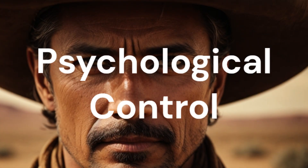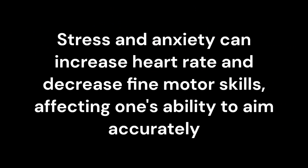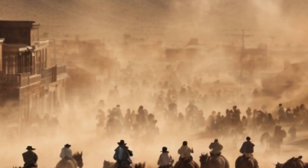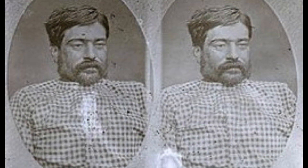Psychological control. Winning a duel isn't solely about physical prowess, but also about psychological control. Fear, stress, and adrenaline can affect a person's fine motor skills and decision-making abilities. Understanding the psychological aspects of combat, practicing mental discipline, and maintaining a calm and focused mindset are crucial elements for success. Stress and anxiety can increase heart rate and decrease fine motor skills, affecting one's ability to aim accurately. This can be mitigated through techniques like controlled breathing, similar to how snipers use steady breathing to enhance accuracy. Many famous gunslingers were known for their cool and collected demeanor under pressure. This ability to remain calm and focused in a life-or-death situation was often the difference between winning and losing a duel.